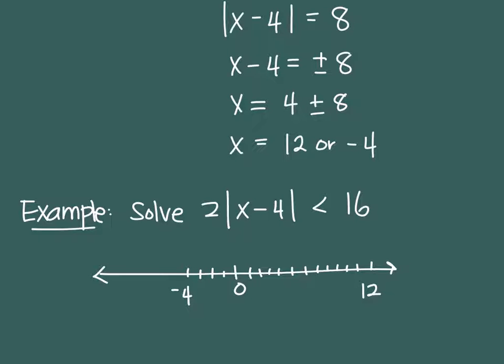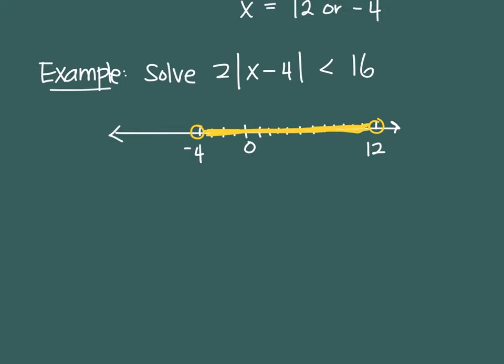Because the inequality is less than, I have open circles on both of those solutions. Also because it's less than, the less than tells you what kind of shading you're going to do. Less than is always shading between the 2 points. That's always true when the symbol is less than. When the symbol is greater than, then you'll be shading the outside ends instead of the inside ends. So doing the math is remembering the plus minus, and then the inequality makes it a shading problem. So let's look at that in a different question.